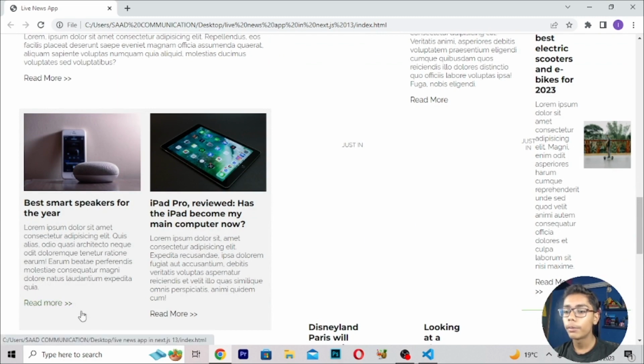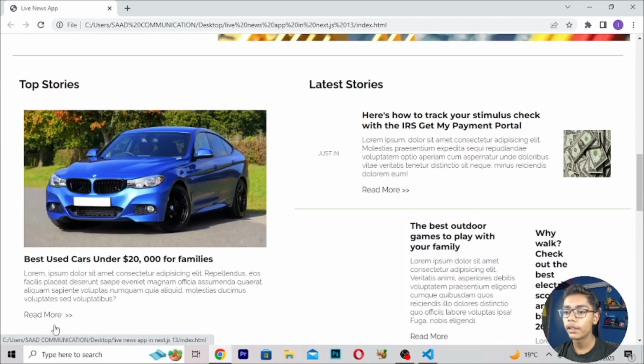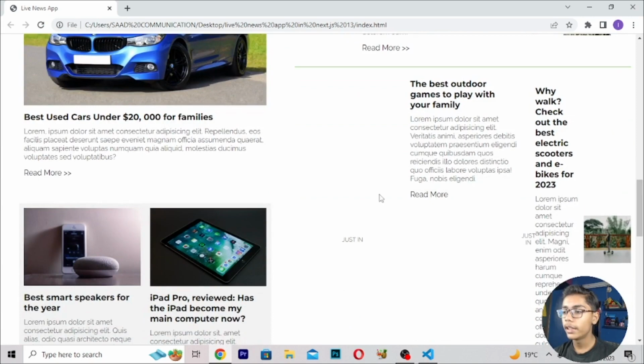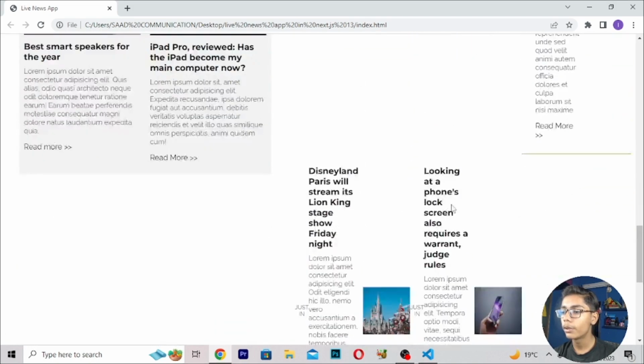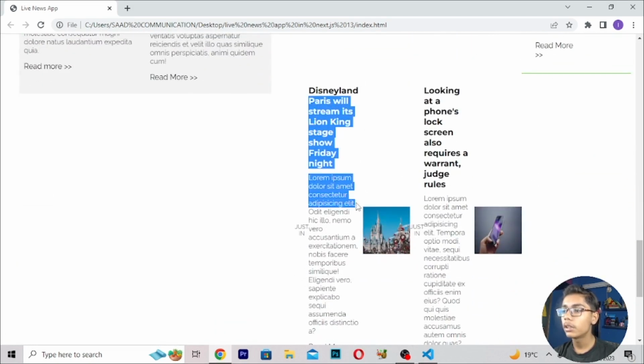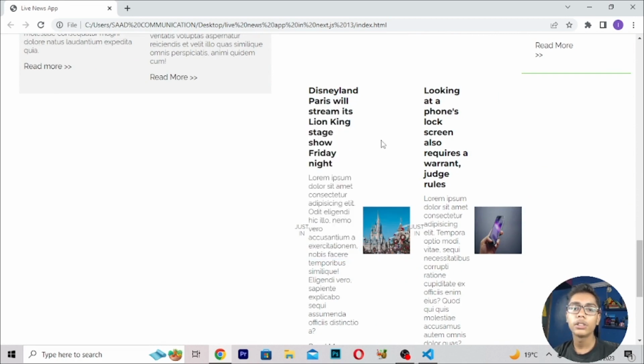Then we are getting the read more button with the same effect like we were getting at the top in the button here. Then at the right we are again getting all these paragraphs and headings, which is looking awesome with the read more button. Then we are getting this image which is looking good. Then we are again getting all these headings with the paragraph and images which is looking awesome.